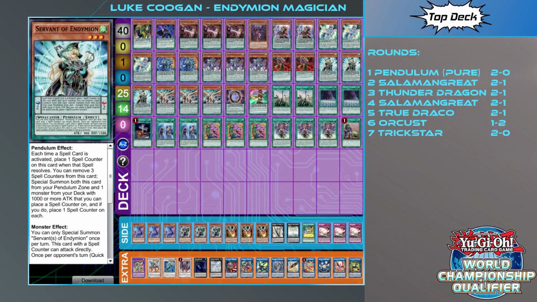Round 2 against Salamangre, it's 2-1, playing against Ben Challoner, who you probably have seen his list. Shoutouts go to him for being a really nice guy. Luke won the die roll and won game 1 as the opponent did not open a hand trap to stop the board, and then lost game 2 because Ben was able to set up both the Salamangre traps with Ash in hand, which is virtually impossible to be played through from a Pendulum side.